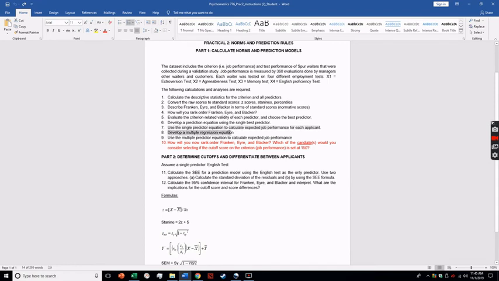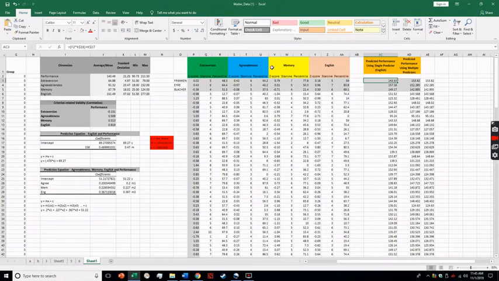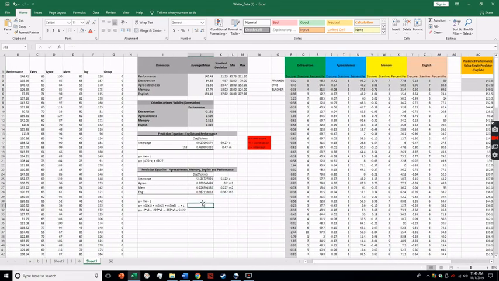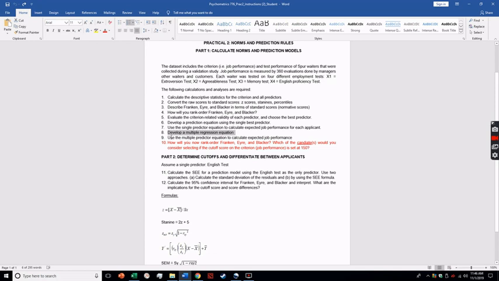Then we went on to question 8, which was to develop a multiple regression equation. Basically, as we know, the purpose of this was to see what the difference would be if we consider all of the relevant predictors, these 3. So in order to do this, we again made a multiple regression equation. Please refer back if you're uncertain as to how we did it. And we wanted to make use of these values, putting them into the y equals mx plus c formula, except considering that there was not only one predictor, as is the case here, we have multiple predictors, which is why we have the m1x1, m2x2, and so on, plus the c, which is the intercept. So we were able to derive this formula based on the values that we derived from the multiple regression. And that concluded question number 8.